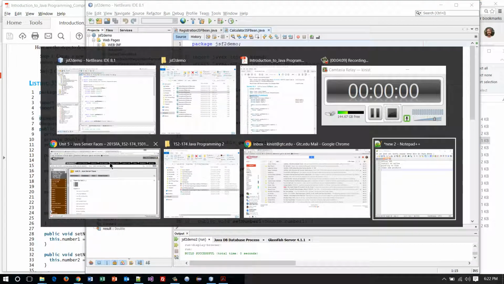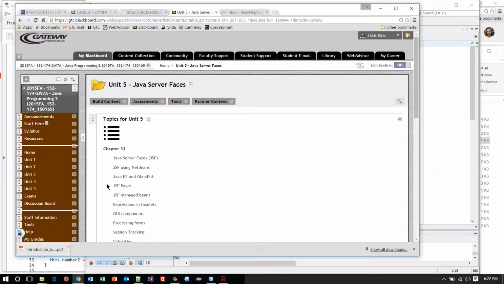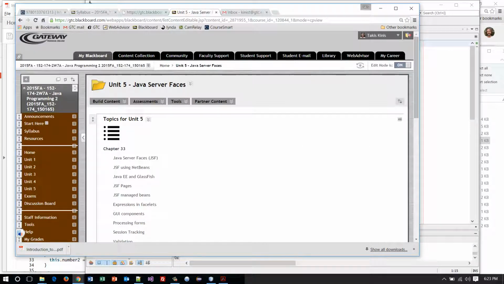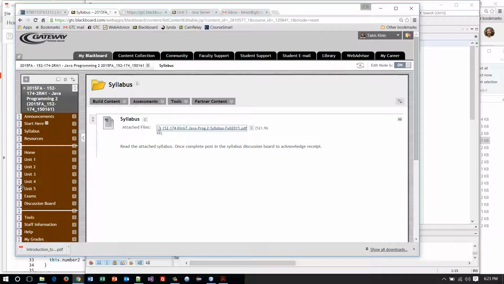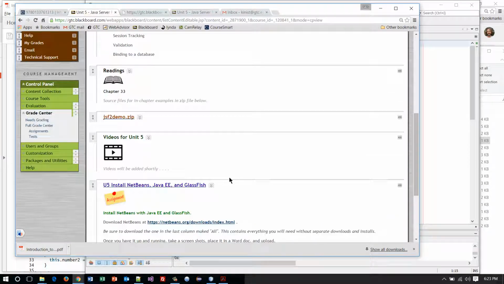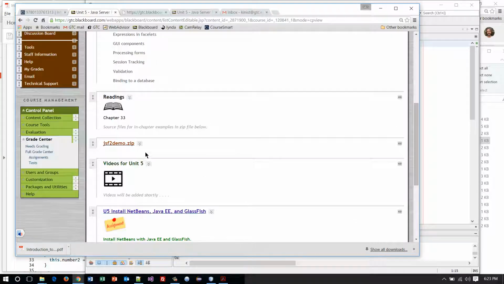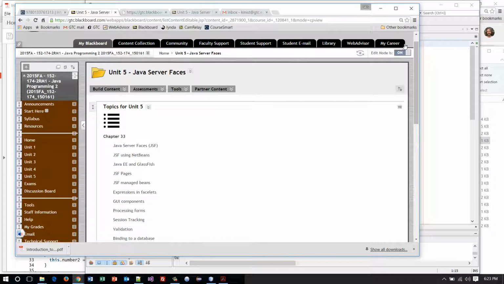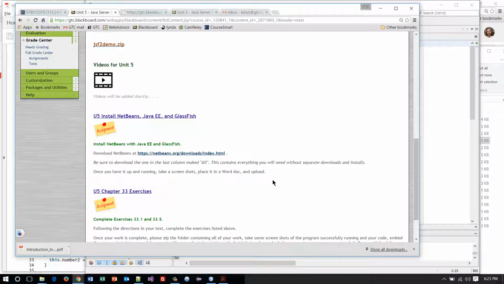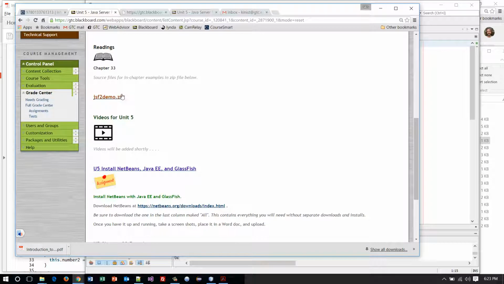I wasn't sure I got it last time because I was definitely pulling pages into it. Yeah, I have it in the root here. This is the web bunch. Let me just make sure I have it for you guys. Yep, it's right here. So it's right in Unit 5 as a zip file. So those of you watching the video at home, you can get all the source files from right here, so you don't have to worry about trying to dig them up.